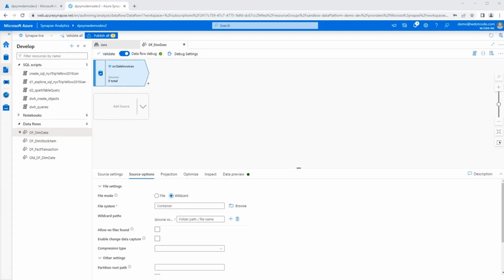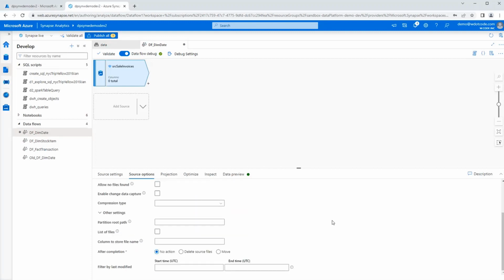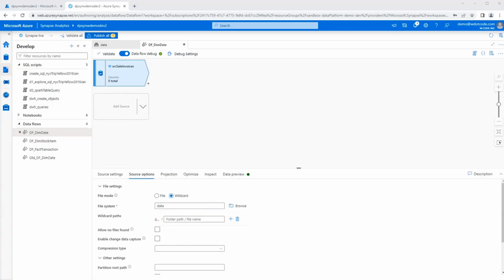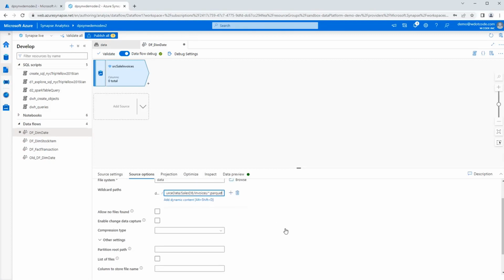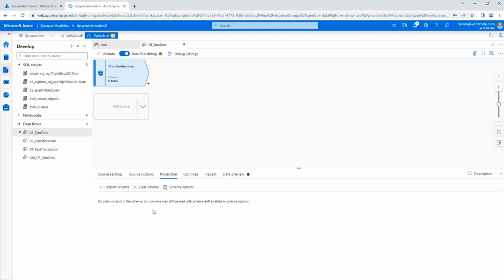We know that the file system or the container is going to be data, as we mentioned before, and then the wildcard path is the source data, sales DB, invoices, and then the Parquet extension. The next thing we'll do is go into the projection and run import schema. What this will do is the data flow, or Spark, will actually read the file and bring back the schema to us.